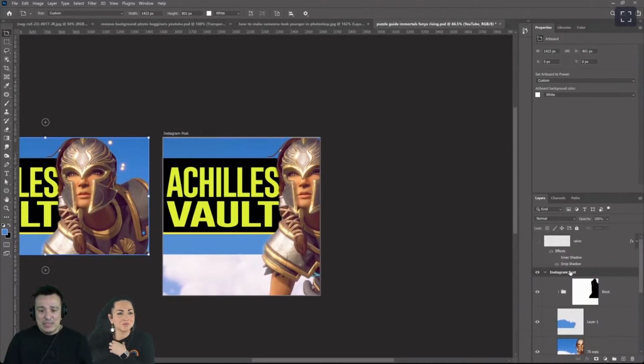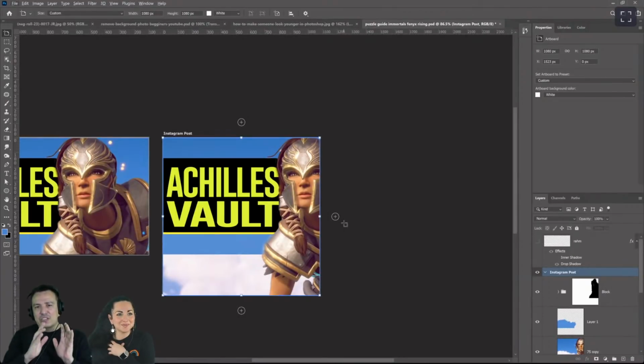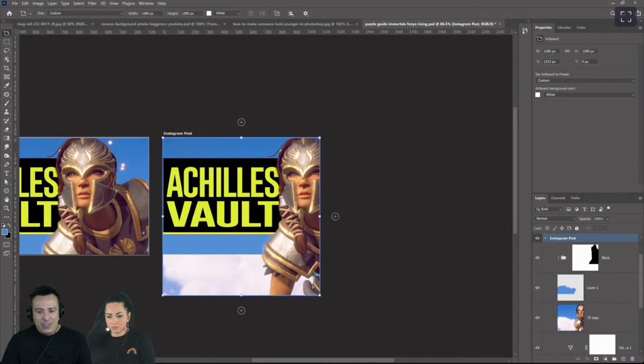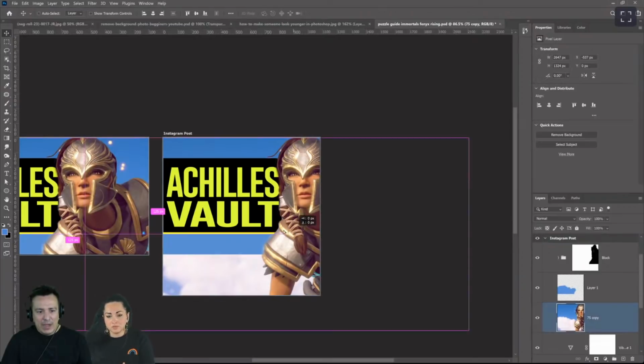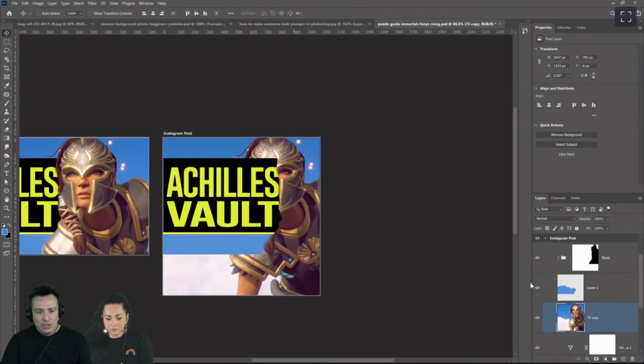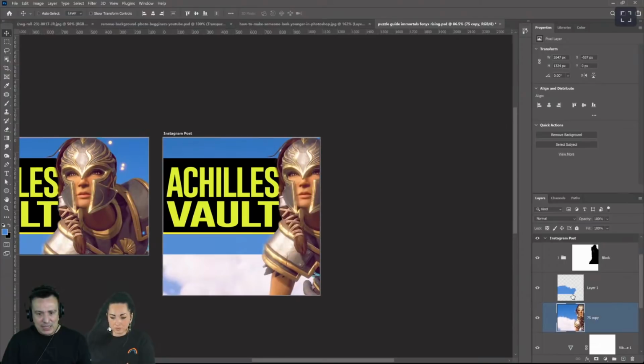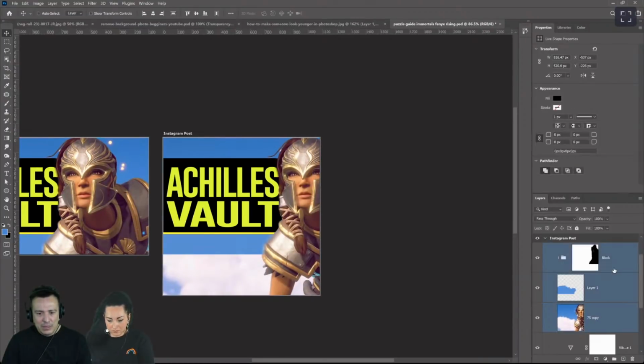But the point is that you can duplicate an artboard by holding Alt, or Option on the Mac, and clicking on that square, and it'll just duplicate the contents inside of that artboard into a different artboard. Then you can resize that artboard like I just did there by going into the properties panel and setting a width and height, and then you can move around your artwork so that it matches the new image, right?